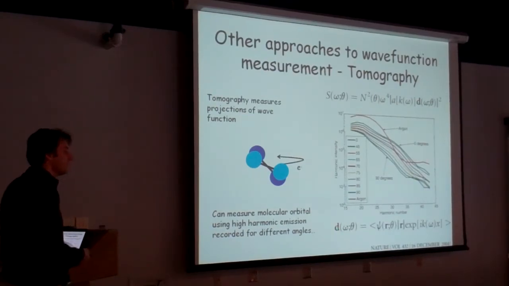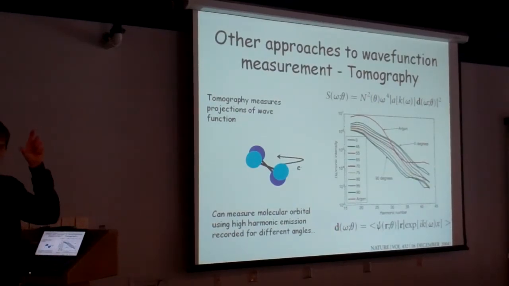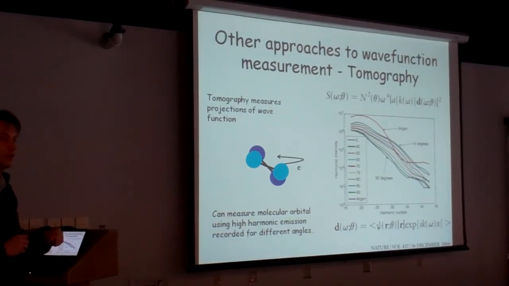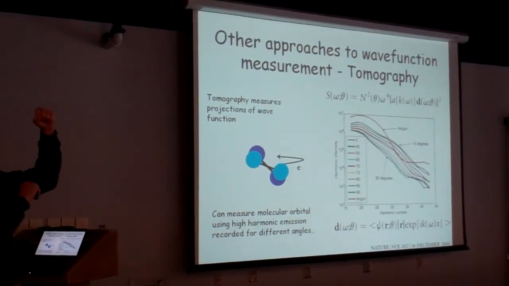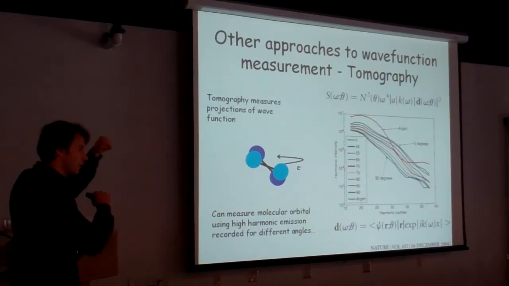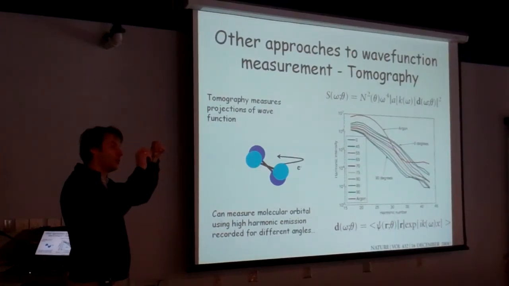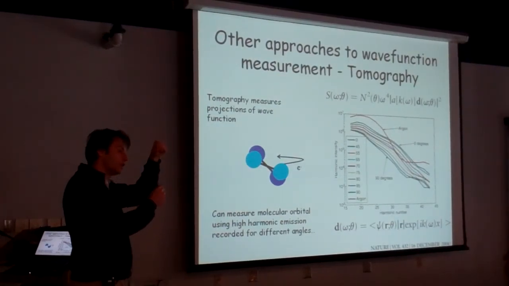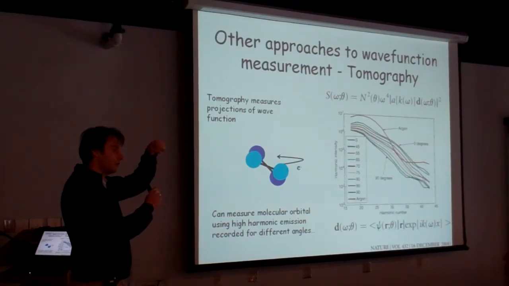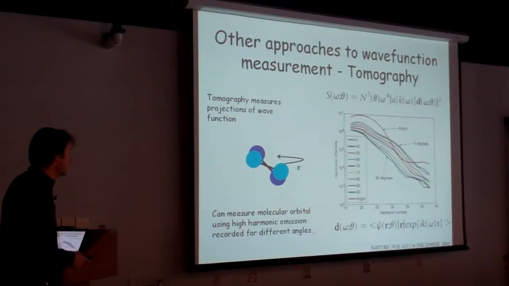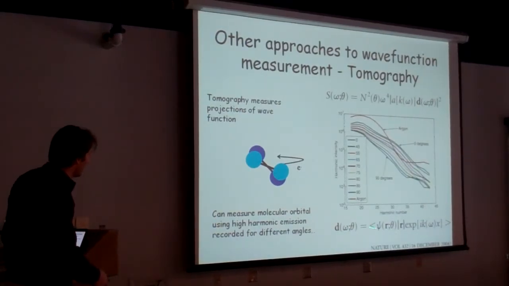And so the idea is that if you can align the molecules, which we won't talk about how you do, but you can use a non-resonant laser field to align the molecules, a strong field laser pulse to align them, and you can change that alignment angle, then you can measure how this recolliding plane wave projects onto different angles or different alignments of the molecule, and you're essentially making slices of or projections of this guy here onto this wave function.